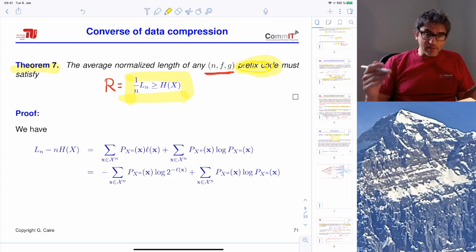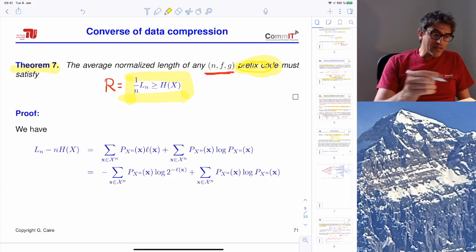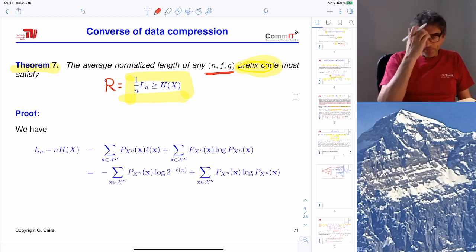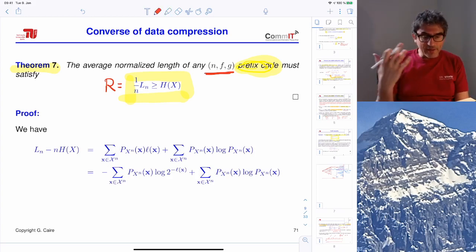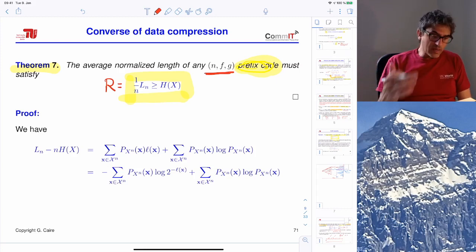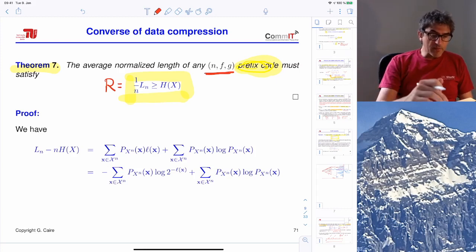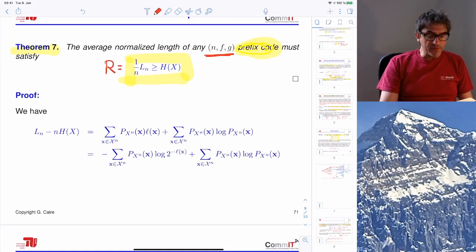We will see later that this is not possible. So this restriction to prefix codes in fact is not a restriction. Any uniquely decodable code will satisfy the same limit. But at the moment we prove it for prefix codes because we use Kraft inequality.